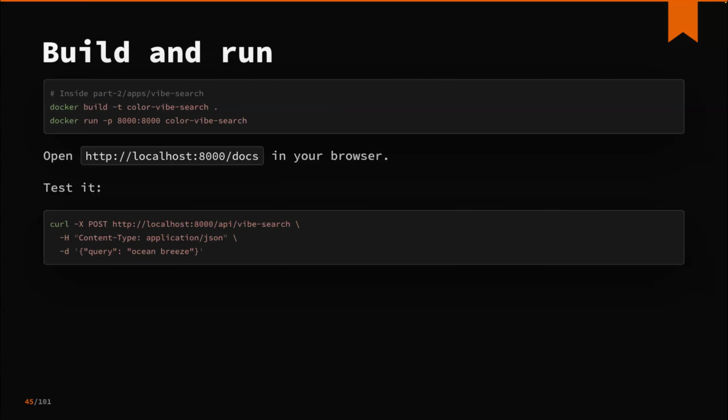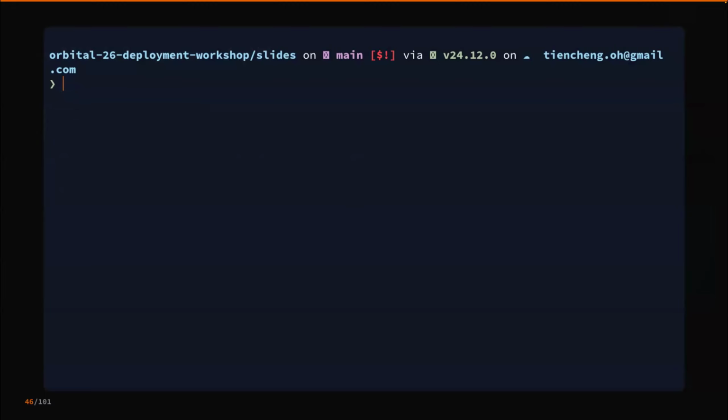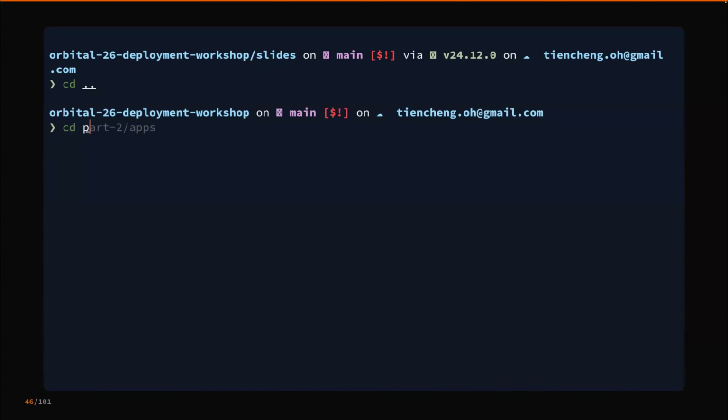Okay, so we have this Dockerfile that's actually defined, right? But we need to build it. So how is it going to work? Well, I'm going to go to the terminal and show you how you can build from the terminal. I'll also show how you can build it from within VS Code using the VS Code extension, in case you're not comfortable doing it from the terminal. But I'm a terminal guy myself.